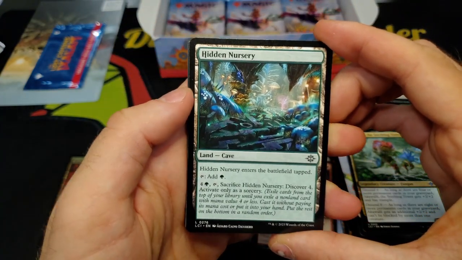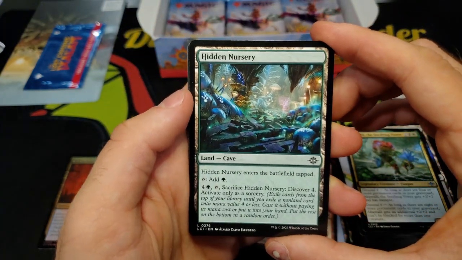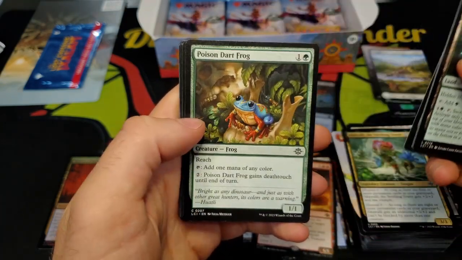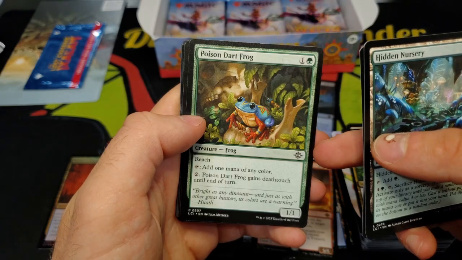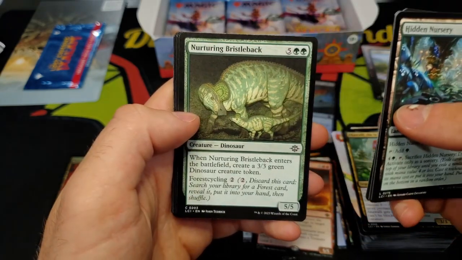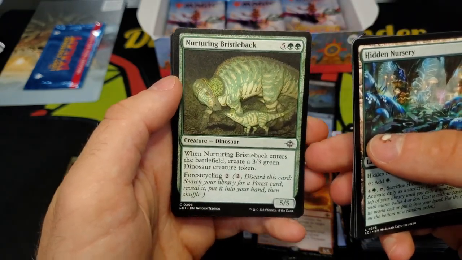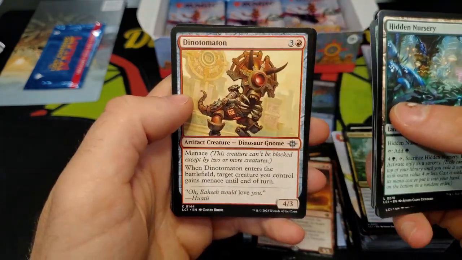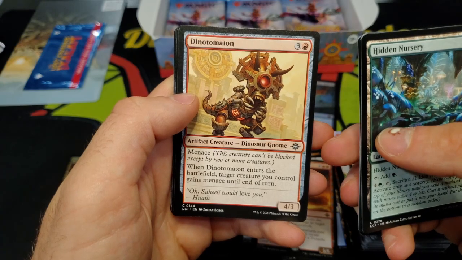The Hidden Nursery. I don't think we had the nursery yet. I think this is the last one of the cycle that we didn't have. Staggering Size. Poison Dart Frog. Hey, this is cool. Nurturing Bristleback. The green one from the cycle. Dino Automaton. Great name.